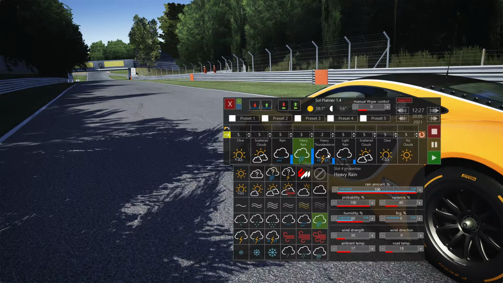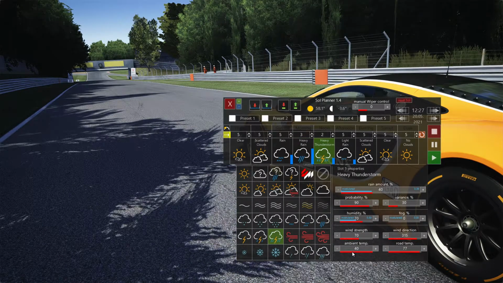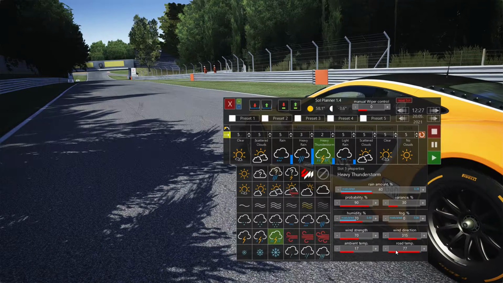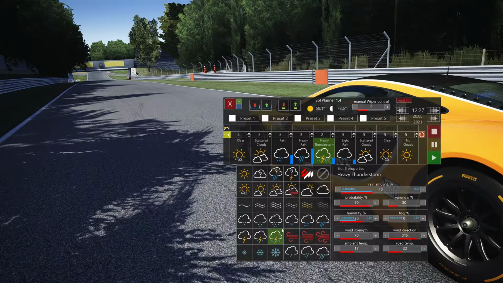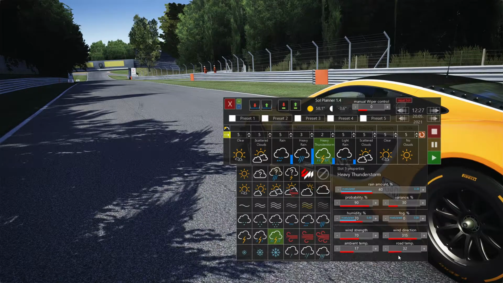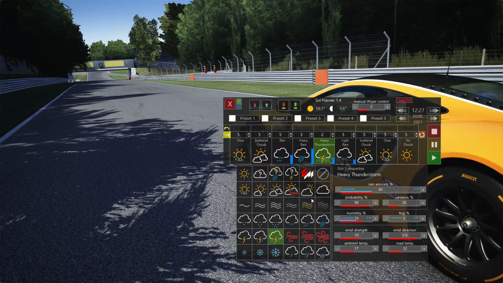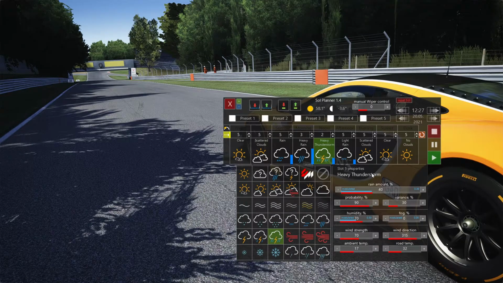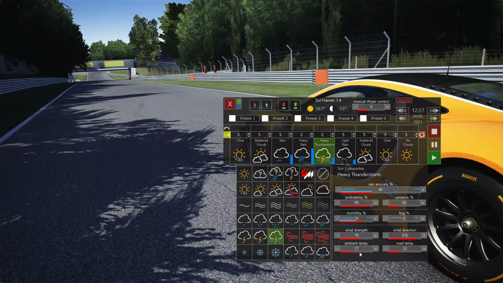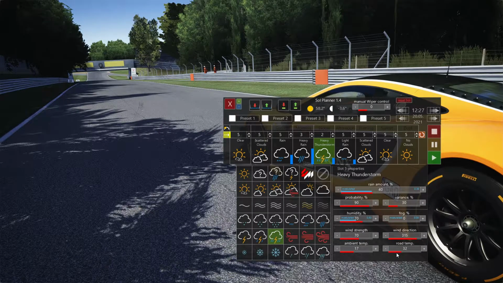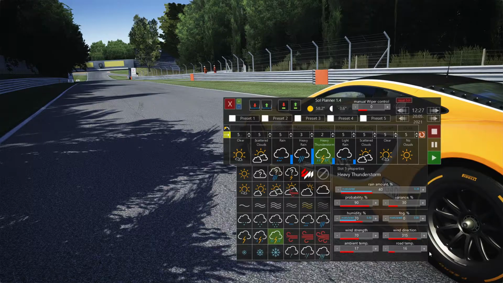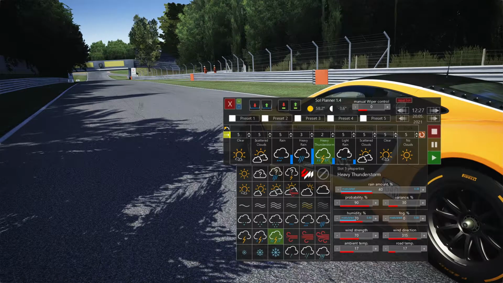So we're going to do that. Thunderstorm, ambient temperature, again, we don't want it up. We want something to do that, because this is what we selected. Unfortunately, the only thing I've noticed about this is that once you do this, it's going to save exactly what you've got here. So there is a downside there. If we select rain now, it's going to be set to whatever we set before. So you do have to be wary of that.